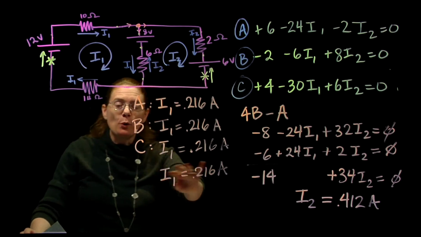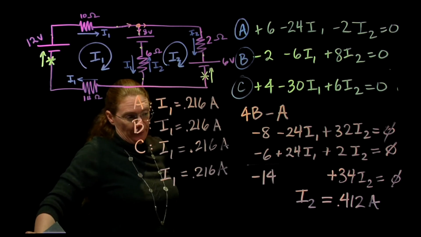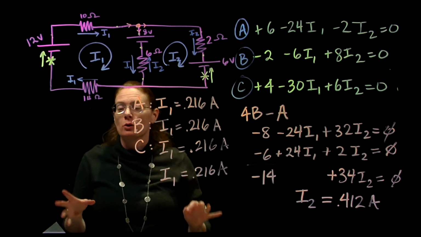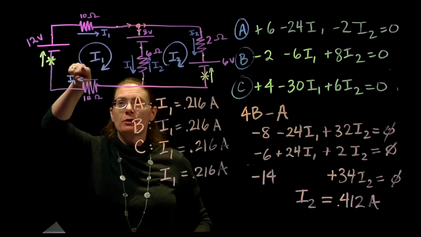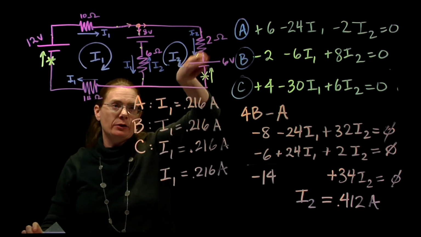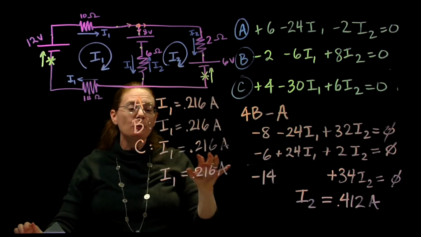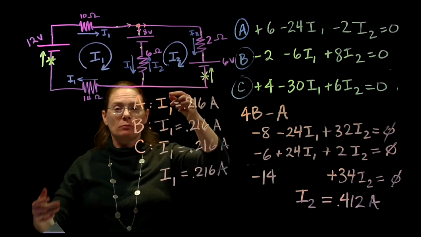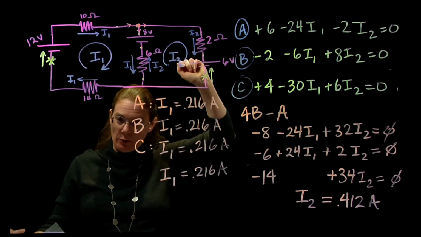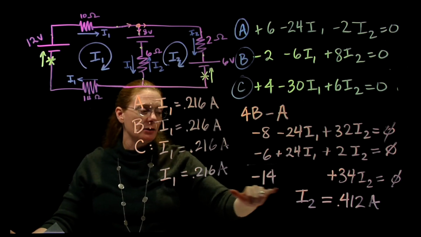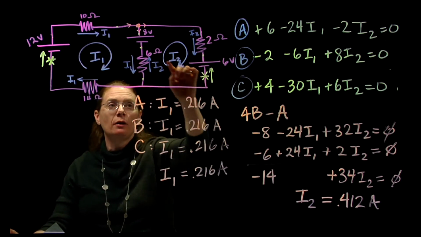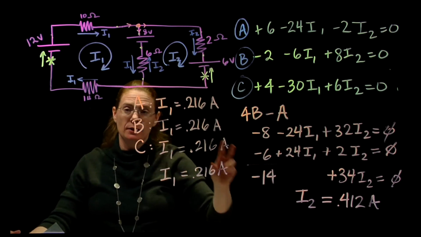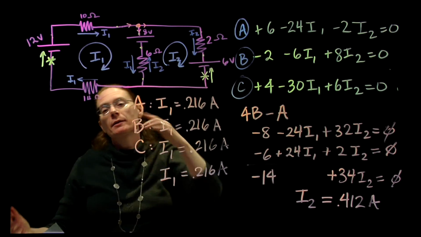All right, now both of these numbers ended up positive, which means that we got both of these directions correct. We guessed this direction correctly, and we guessed this direction correctly. If one of these had come out negative, it would have told us that, oops, we guessed wrong, it's actually the other way around. So positive values tell you you've guessed the direction right. A negative value for the I's, the currents, just means the direction is actually the other way.